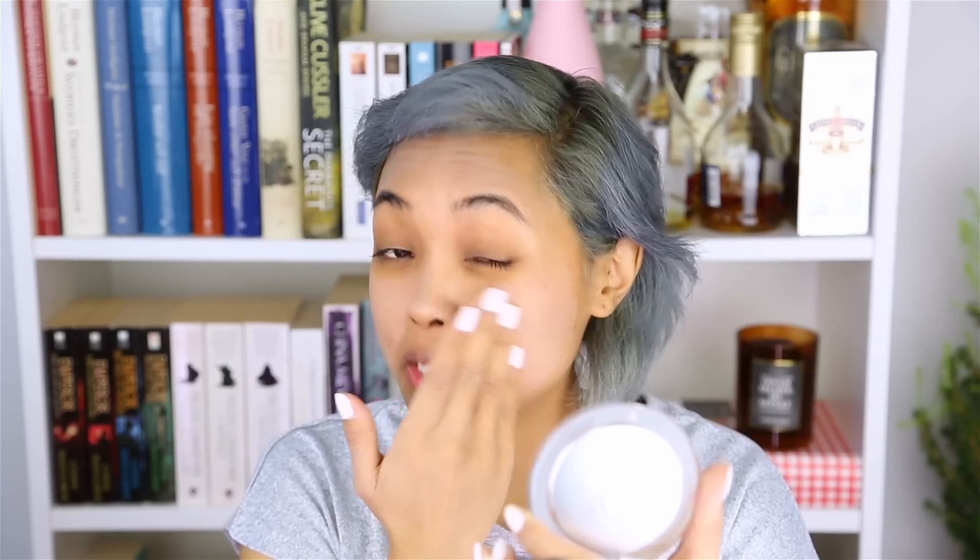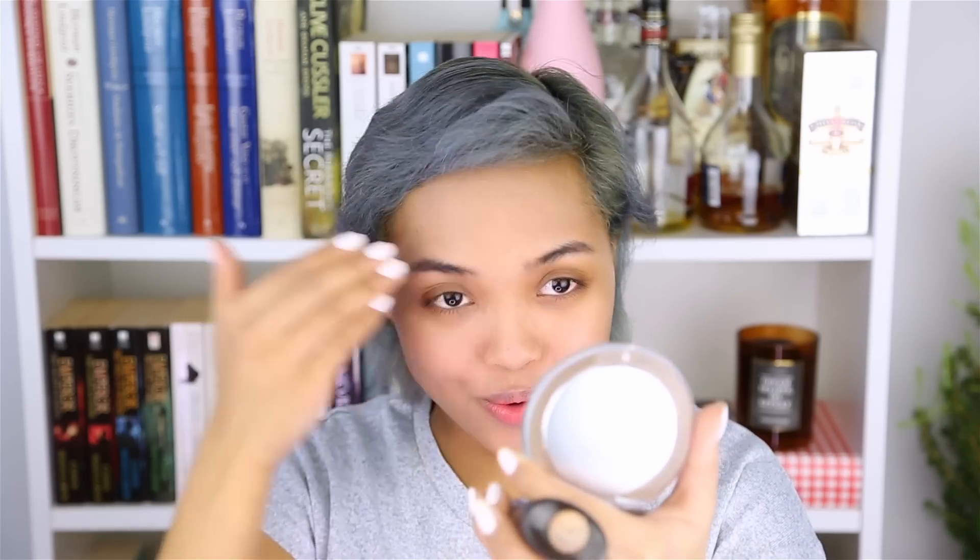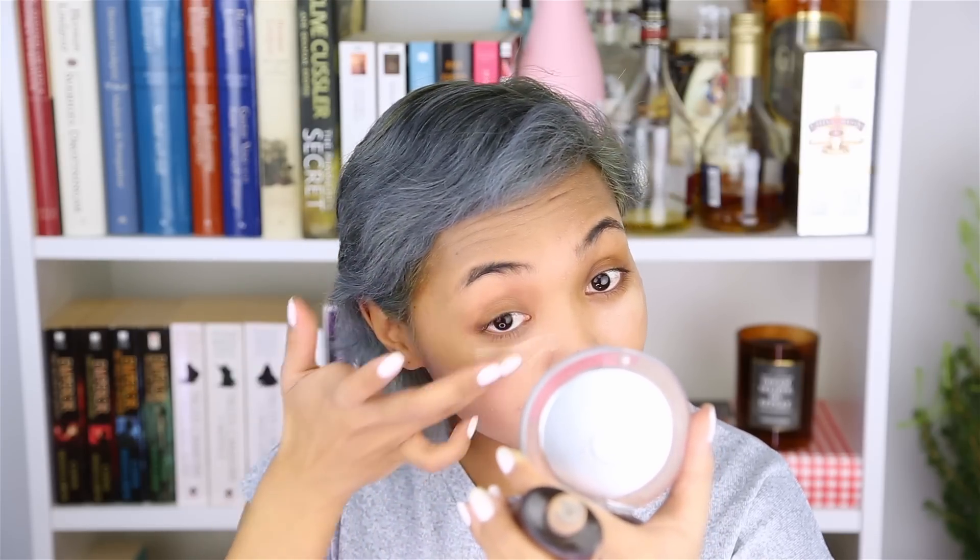I used to never wear any base, so I had no makeup base or anything like that, and I used to just apply it with my fingers. It works well with the hands, actually, but at the same time, sometimes I feel like there are places — here and here and some corners — where you really wish you had a brush or a beauty blender. I used to never wear concealer for some weird reason. I always thought that concealer was just something that was too extra and unnecessary, so I never wore it. I just used to put my foundation where my dark circles are and just roll with it. After my foundation, I used to always powder, which at least is good.